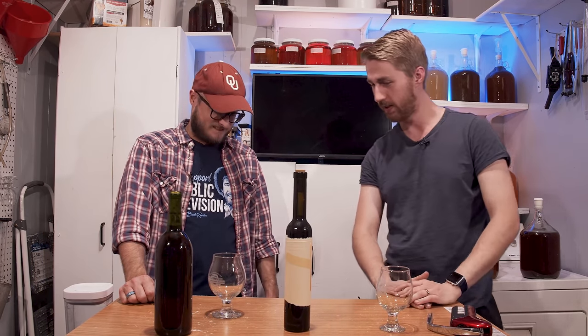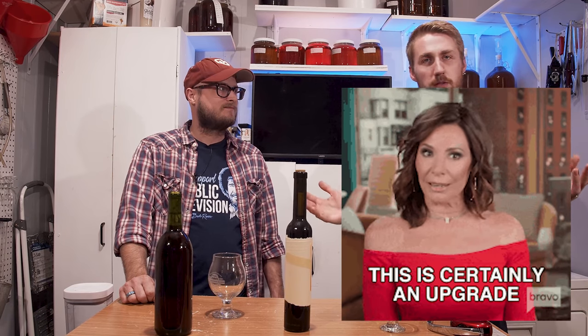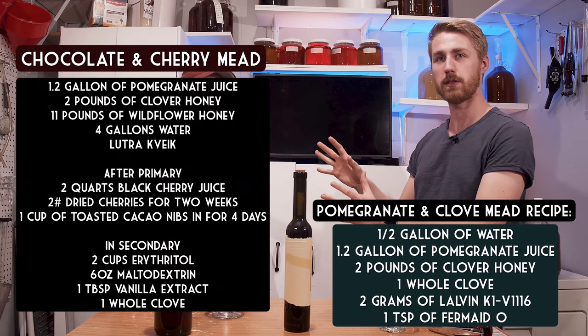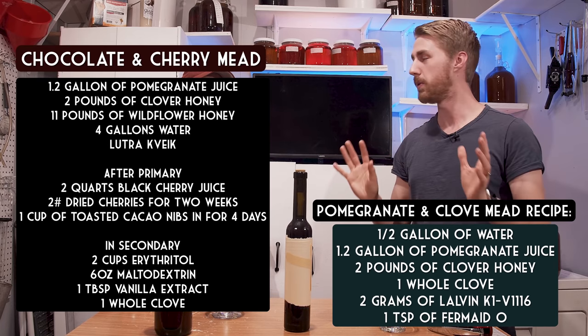Here we are for episode eight. The table got taller, got some new casters so it's a little more portable — upgrading the new setup. For anyone unfamiliar, this is Palette Expanders where BC and I bring bottles of mead, wine, or beer that are mysteries to both of us, and we taste test and try to figure out what we have. Mine is on the screen right now and BC has brought his, so you have reference for what we're about to embark on.